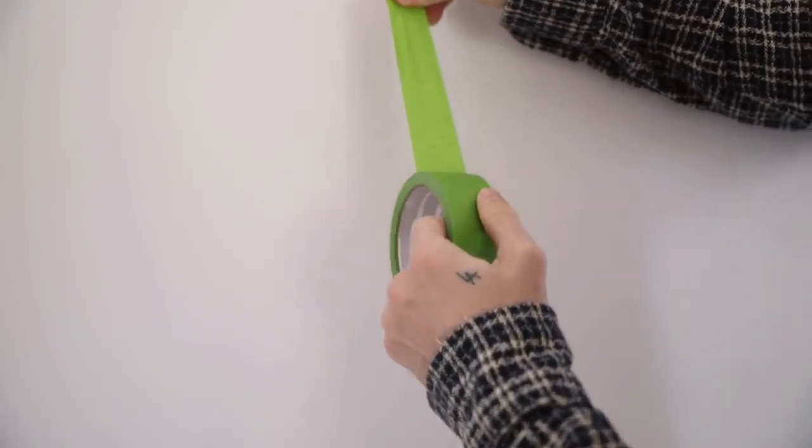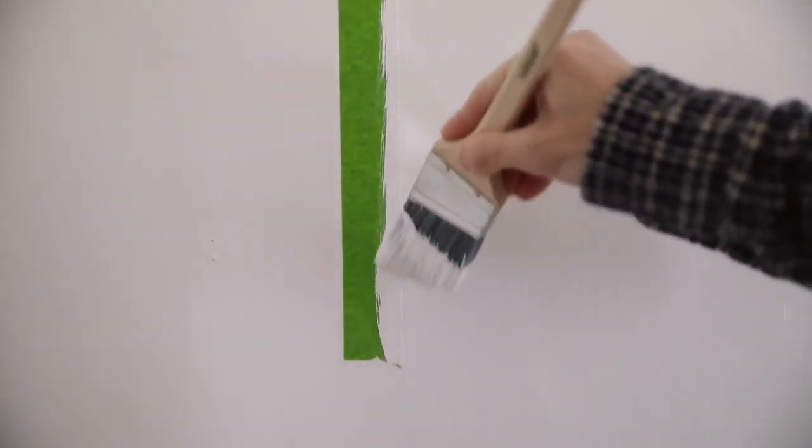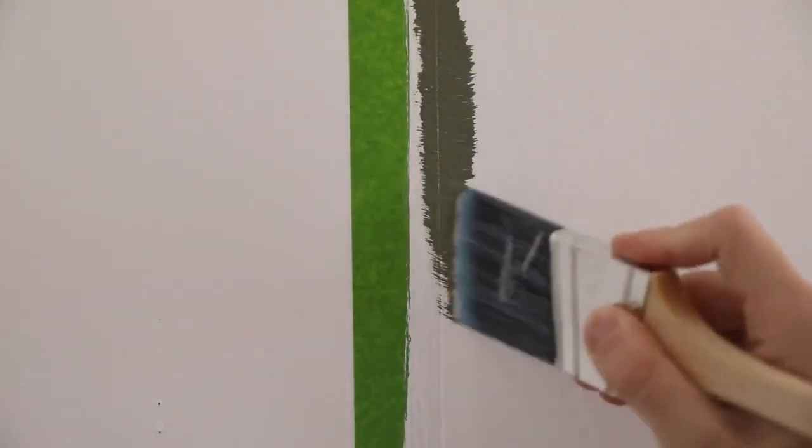So a great way to make sure that it doesn't bleed is just to paint the original wall color over the top first. So you're gonna put your tape down, then you're gonna go in with the wall color that's underneath your tape, or the wall color that is already on the wall. You're gonna paint that onto the area that you're gonna be painting your new color, and this is the paint that's actually going to bleed. So anything that bleeds is going to be the wall color, so it's gonna be virtually invisible. And then once that dries down, you can go in and apply your new color.